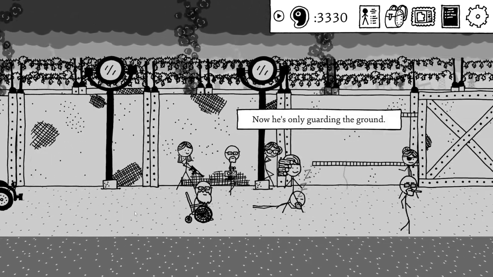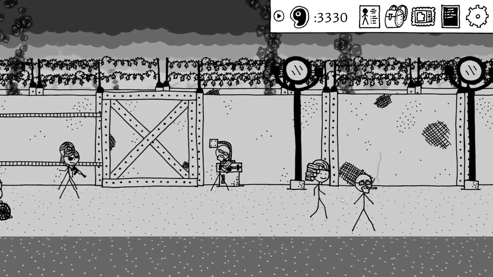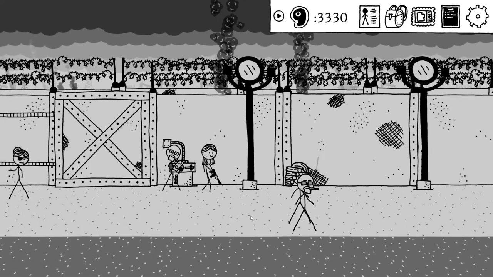It's a shame we can't fight. I kind of wish I didn't bring any friends. Want to murder everyone? We've got the gate open when Lynn's on it, but maybe we should go and see if he needs an extra pair of hands. Oh, yeah.